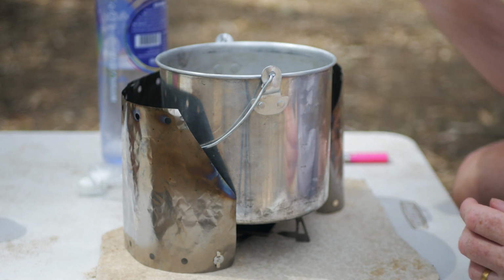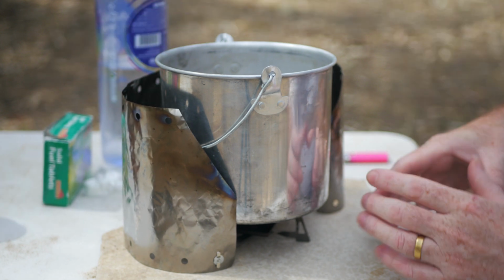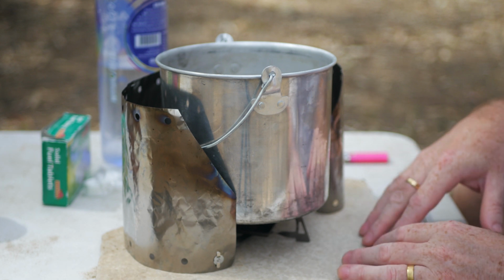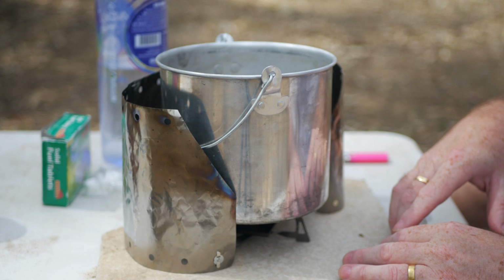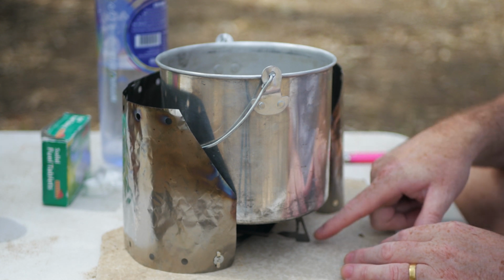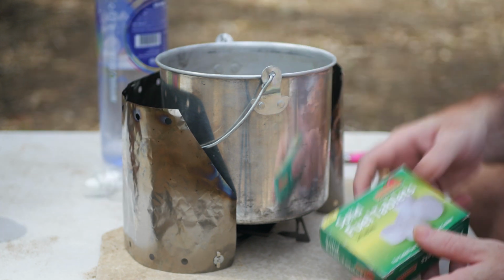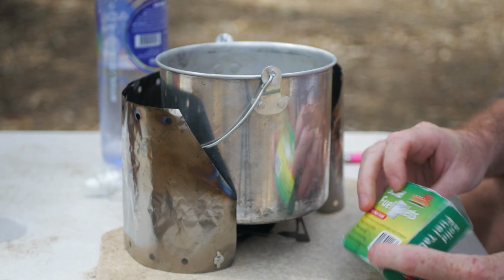So these are the ones I use. Anyway, if you are really trying to be super compact and super light, these are usable, but obviously not the best decision, especially for starting out. You really should muck around with these things a bit at home and really see if that's what you want to take. But they're cheap anyway. I think that's a little titanium stand, and I think it was about $15 or $20 delivered. The tablets were about $7 for 24 of them.